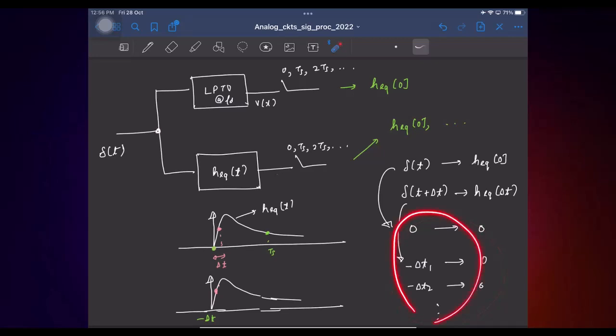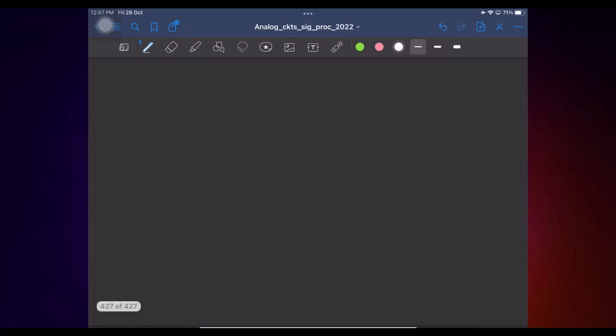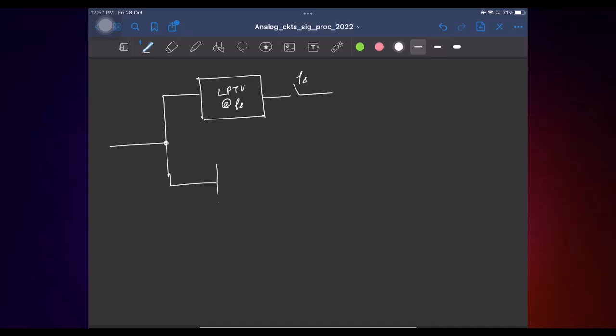And instead of doing all these experiments, the shortcut was you form the adjoint network, you apply impulse there, and you observe the response. Okay. So the deal is you have an LPTV network varying at Fs. The output is sampled at Fs. You can get the same samples by passing the same input to an equivalent LTI filter and by sampling it at the same time instance.